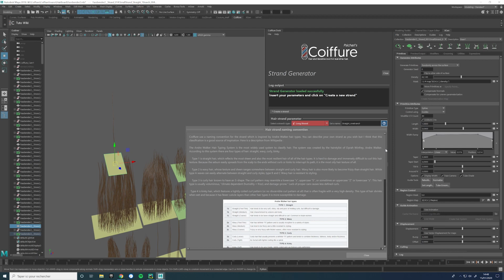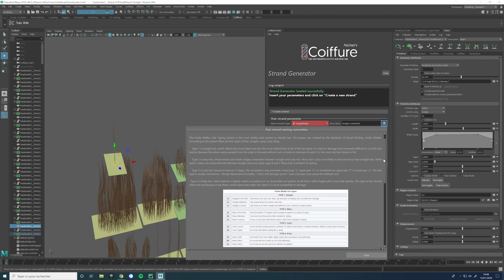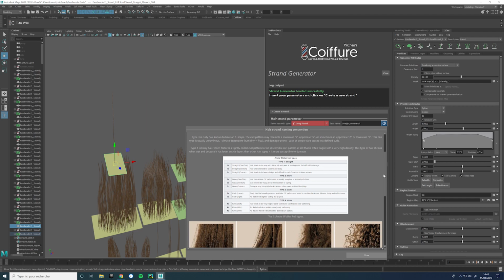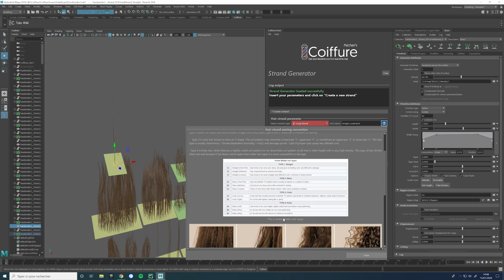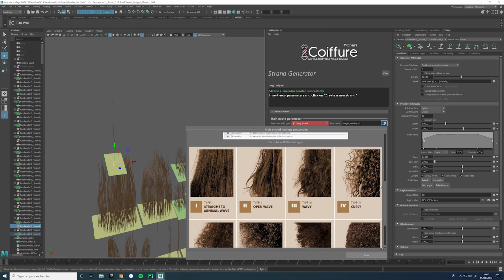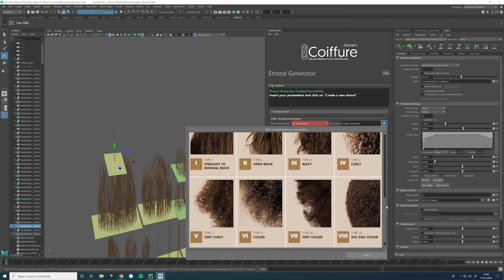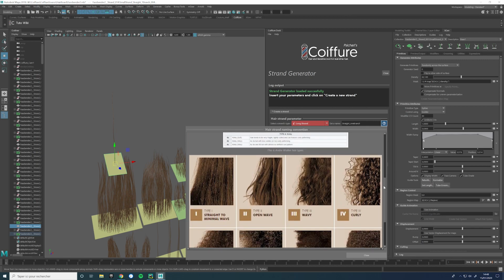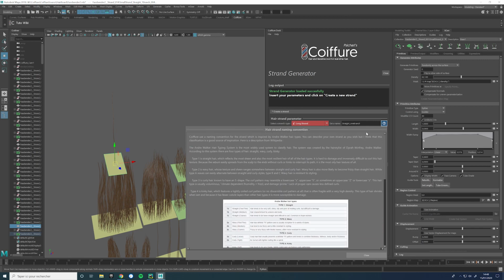So you have this one here, which is available in the help, and you can find it on Wikipedia, but basically it's based on Andre Walker's system, and it gives some indication of type of hair, like straight, minimal wave, open wave, wavy, curly, zigzag, etc. So you will be free to name it as you wish.